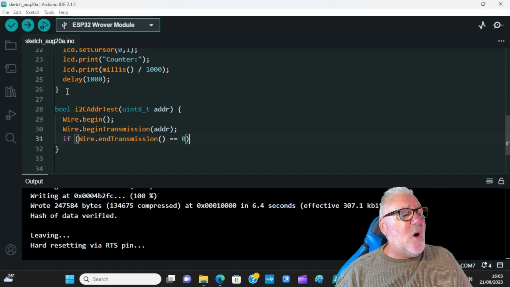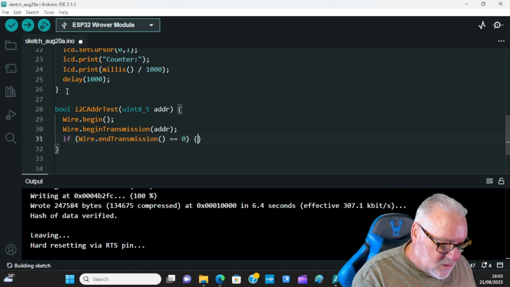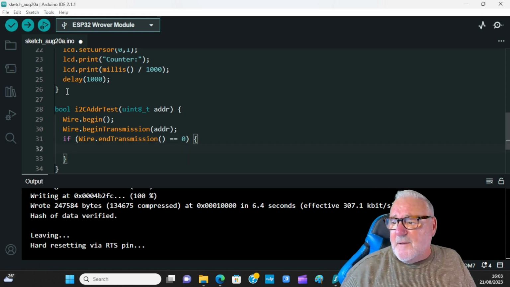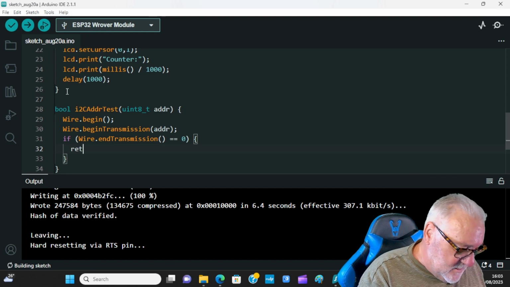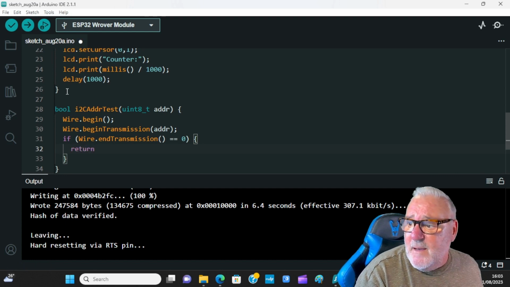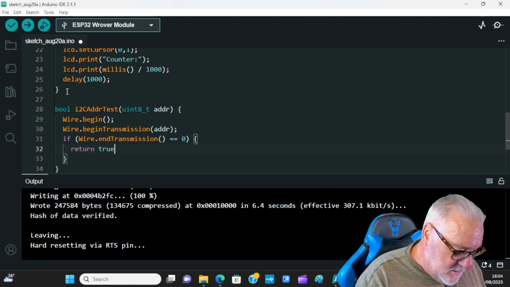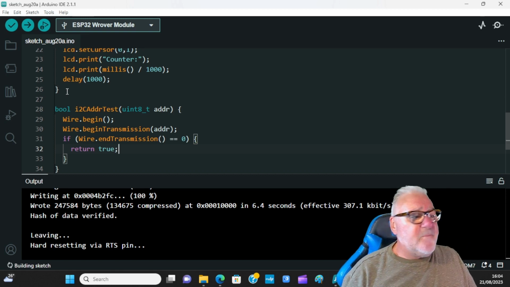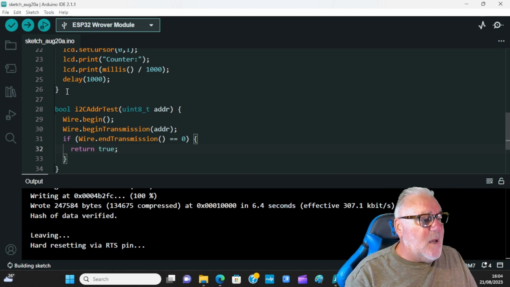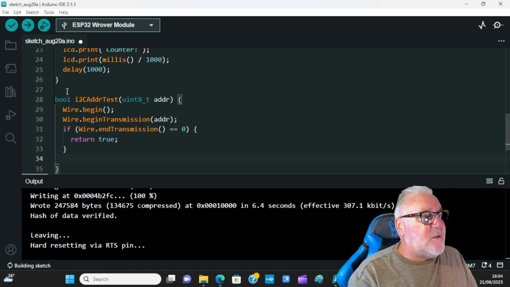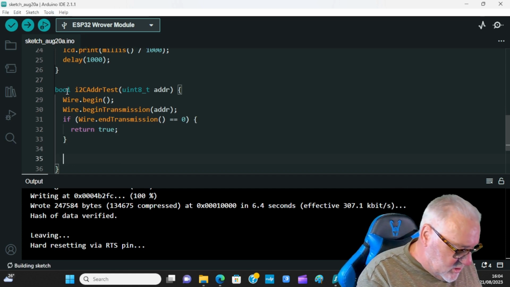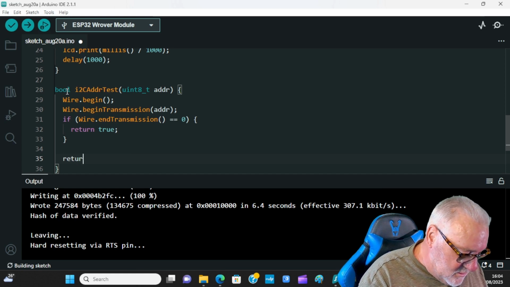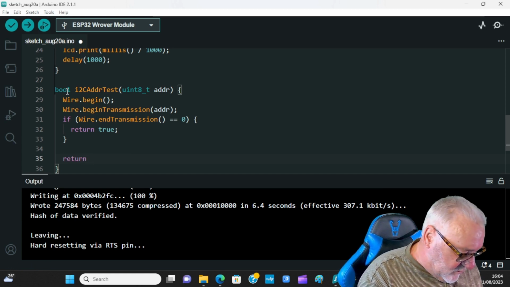Remember, no semicolon, curly brackets on, enter, return true, semicolon. Okay, come down, come outside the curly brackets for that, and then a return false.